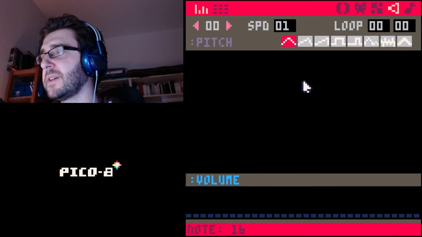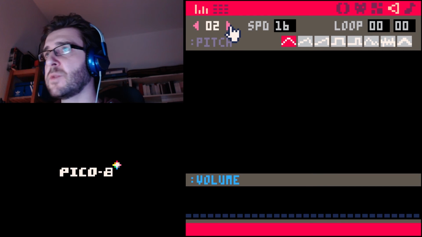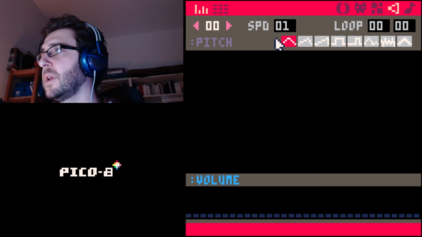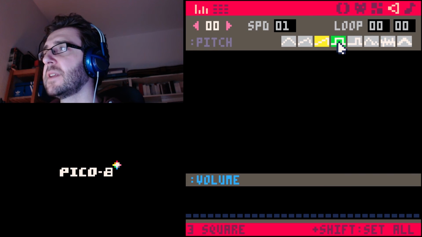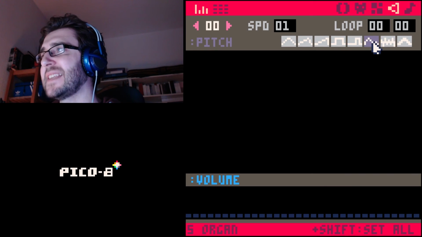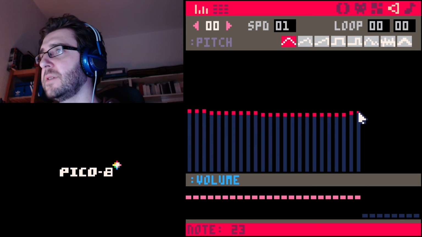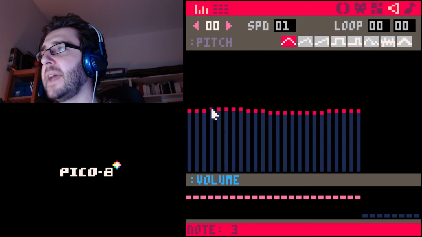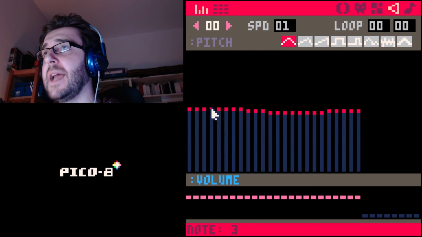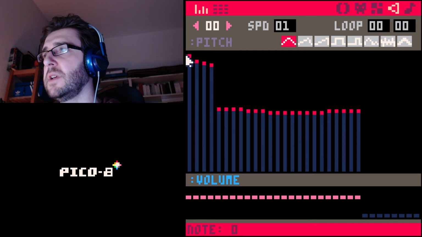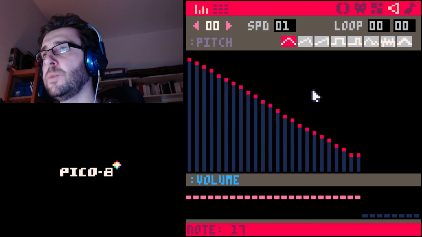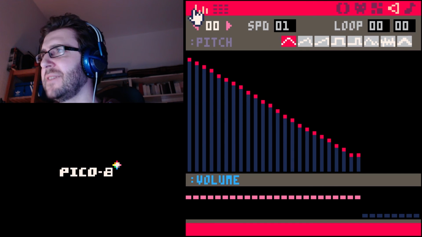So you switch to the sound editor here. This is the sound that we're editing. This is sound number 1, sound number 2, it starts with 0. This is the speed of the sound, how fast the sound is playing. And these are basically different sound waves. They sound different. So let me show this. You can put it down here, and we're basically putting down notes. The height of the thing is how high the note is. The high is a high note. So for example, if you go like this, and you press space, it plays the sound. It actually doesn't have a button here, which is weird.